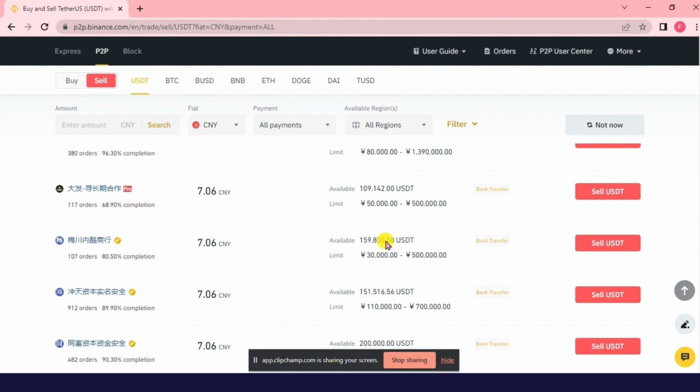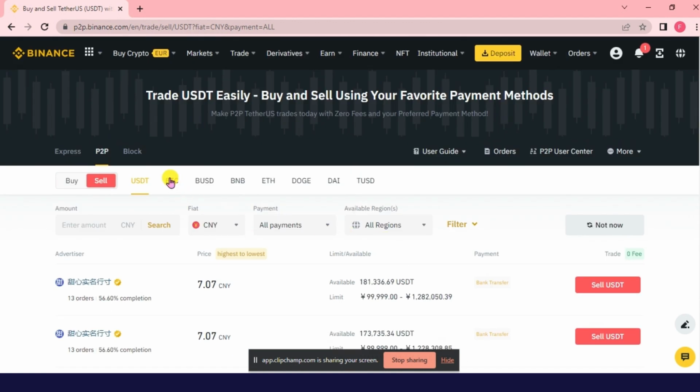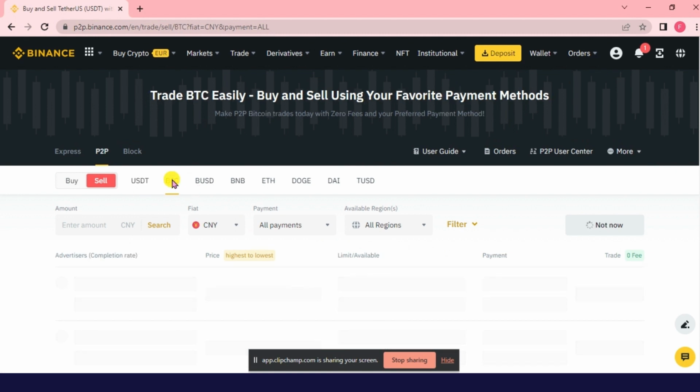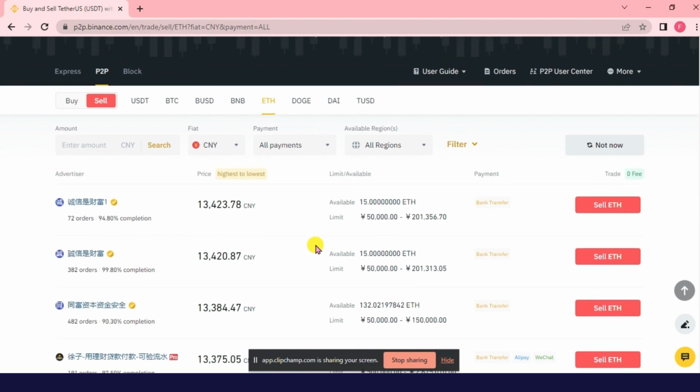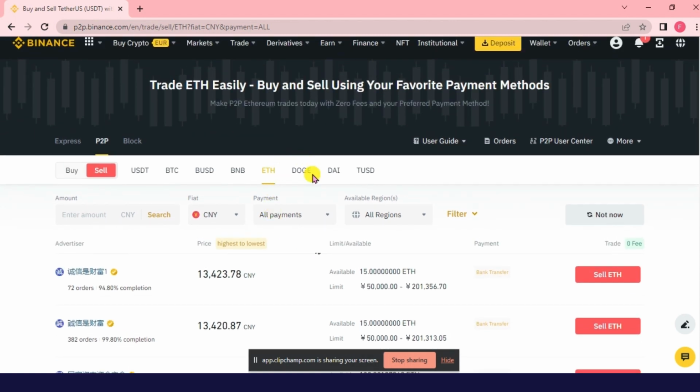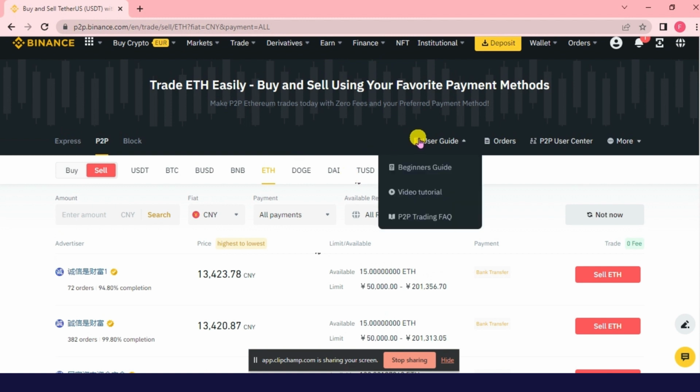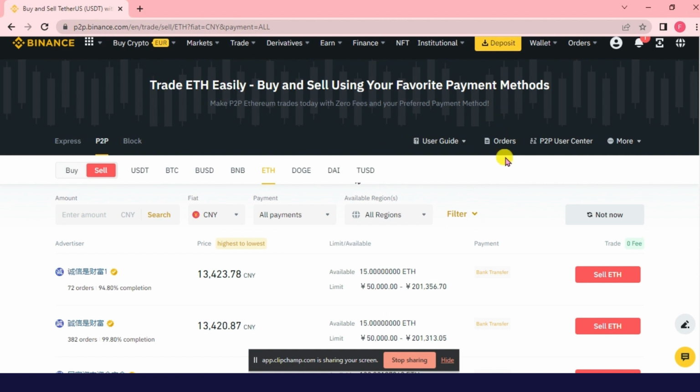And here you can see when you toggle the sell option, you'll be able to see the other sellers or the other crypto assets that they are selling here in the market. And if ever you want a specific cryptocurrency, you can actually just toggle into these tabs here where there's Bitcoin, there is Ethereum, and there is also TUSD. There are a lot of options here that you can look into, and you can actually filter the different information as well.